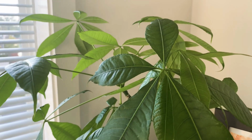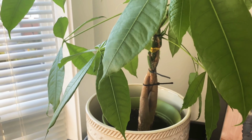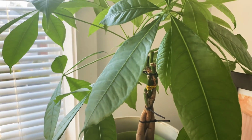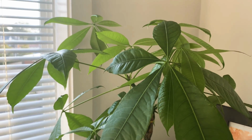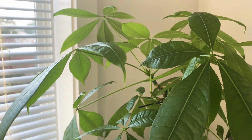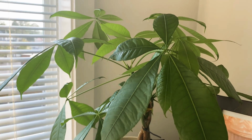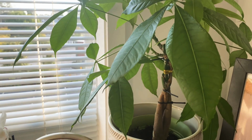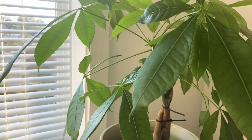And then besides that is our money tree. This is what she looks like. The money tree has been doing really well. I would say out of all of the plants, this one produces leaves very frequently compared to the other plants. I did have to prune it recently just because I noticed that all of the new growth was kind of happening in the same section of the plant. And I felt like it was just kind of overcrowding. It was fighting for space and it just didn't look right. So I cut it back quite a bit.